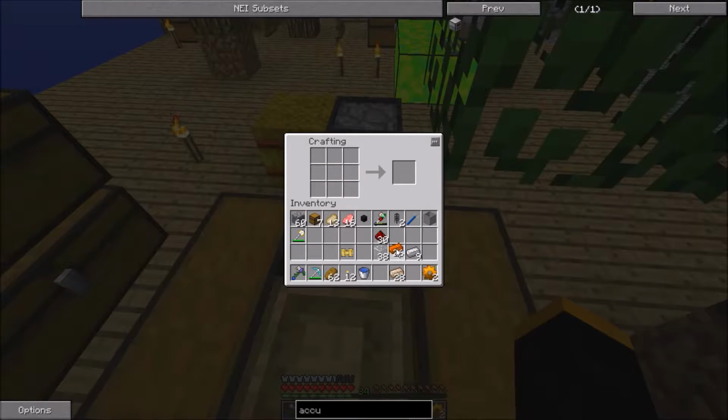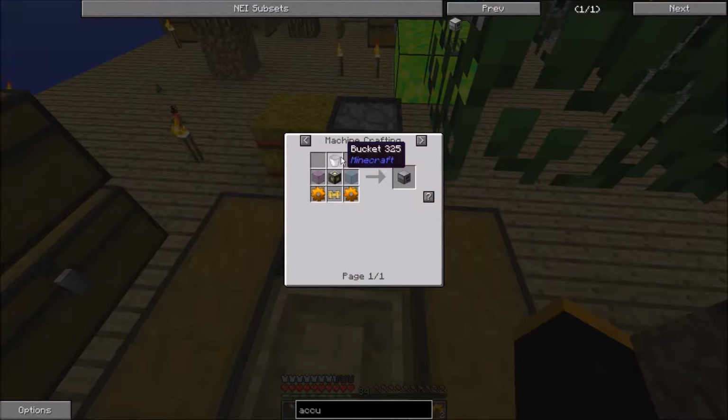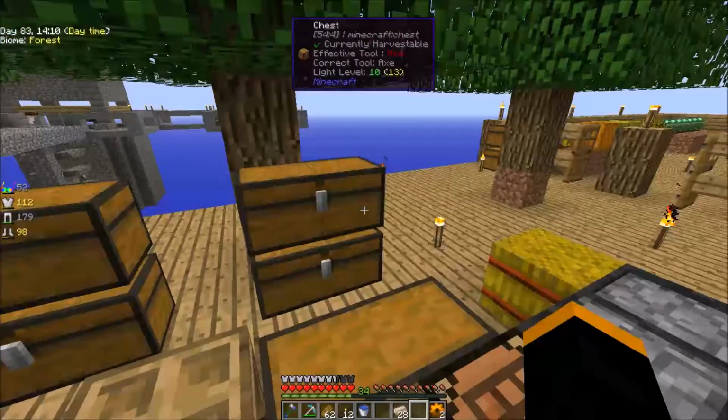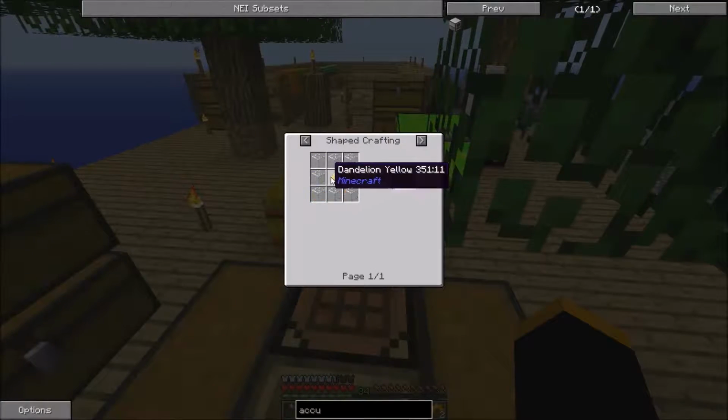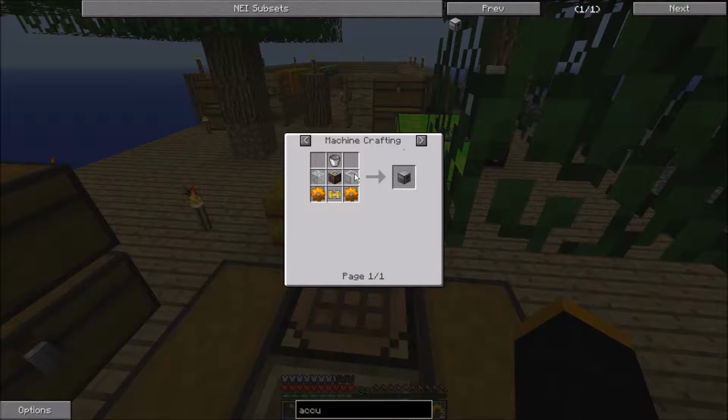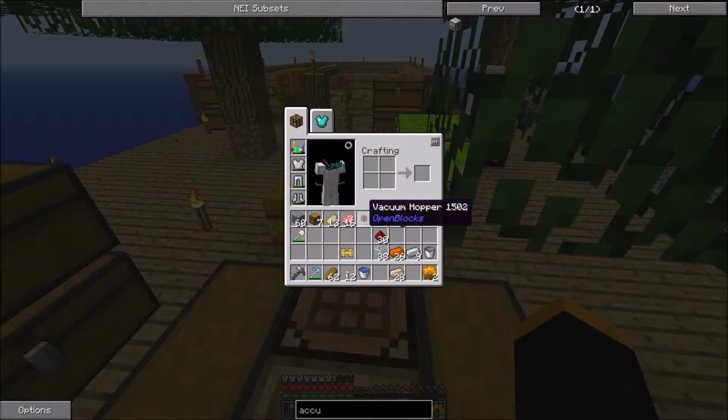Boop. Gears. I need a bucket. Well, we got some. And then, oh, that was the wrong thing. Can we have the basic machine frame? Basic. There it is. 10 gear, 4 iron. Okay, that's pretty simple.